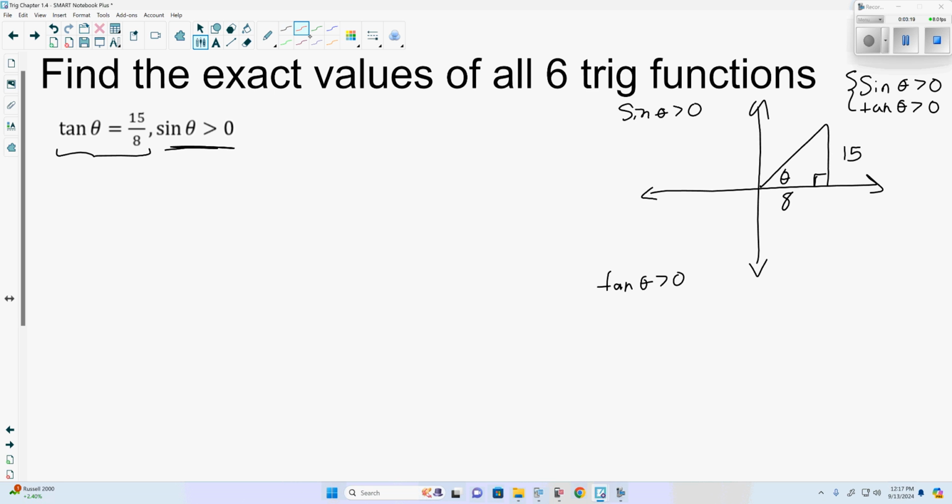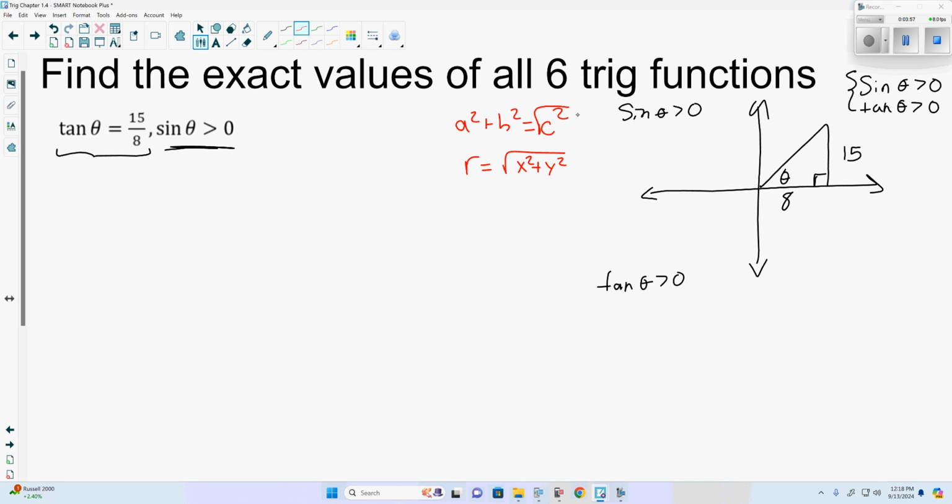So, if we look at this here, we have the adjacent side and the opposite side of the triangle. We're missing the hypotenuse. So we can get it 2 ways. One is a squared plus b squared equals c squared. And the other is r is equal to the square root of x squared plus y squared. These are the same formula, because the only difference is that the first one uses a, b, and c instead of x, y, and r, and that they took the square root of both sides. Same formula, same direction we'd get.